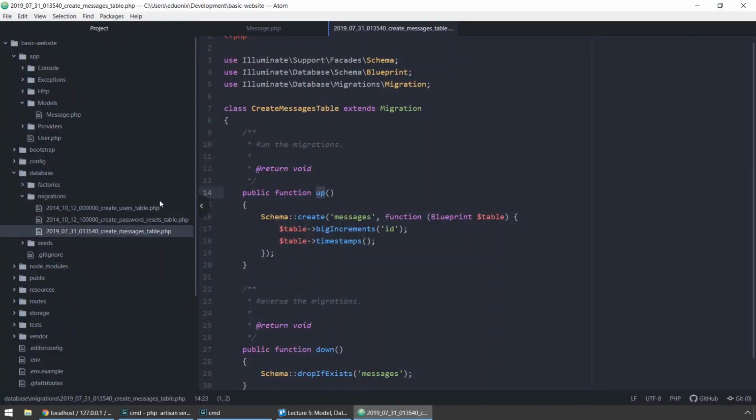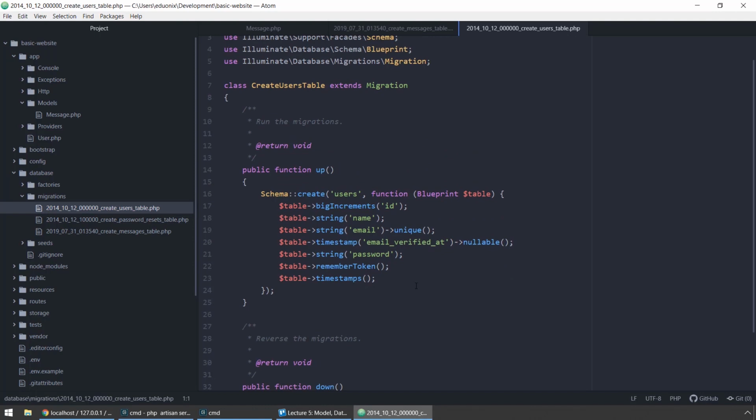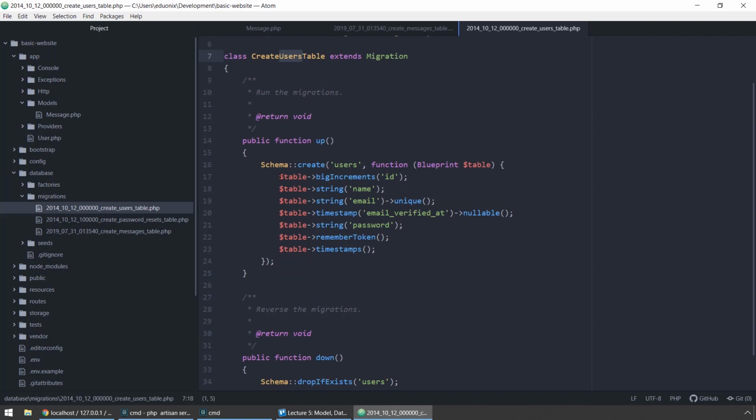As you can see, Laravel comes with users migration and password resets table. This comes by default, and it creates, for example, a new table called users, which will have an ID field, a string, which is going to be a name, an email, which should be unique, a timestamp, password, and remember token field, and timestamps.